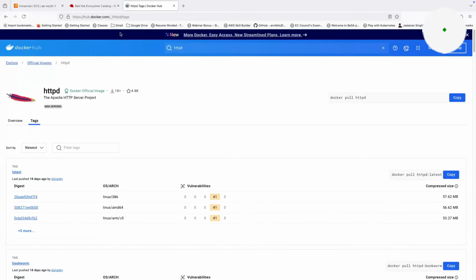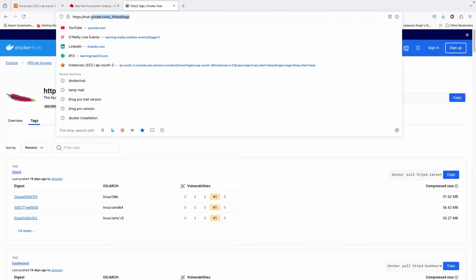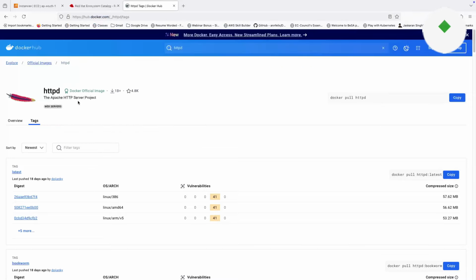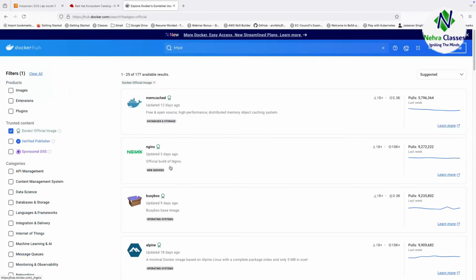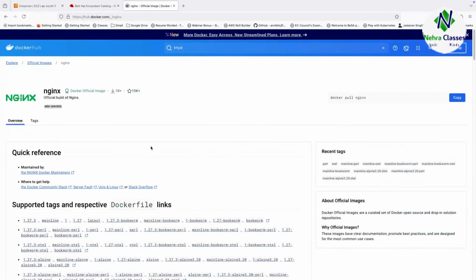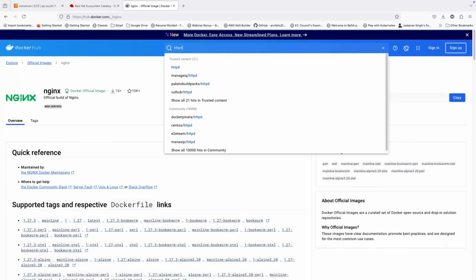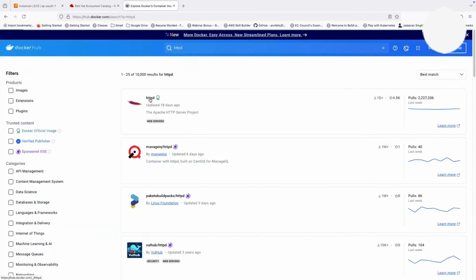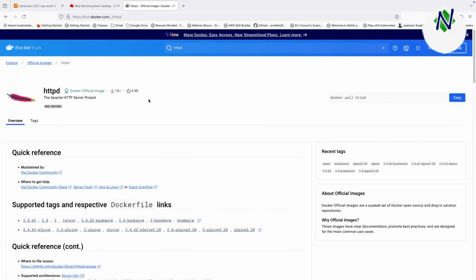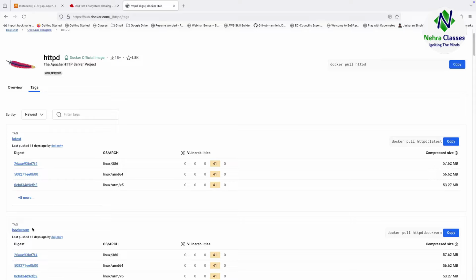So a registry is like a website, and within that website we have different repositories which contain images of that particular type, Nginx and HTTPD. We give tags so that we can differentiate one image from another. So let's get back to the notes.